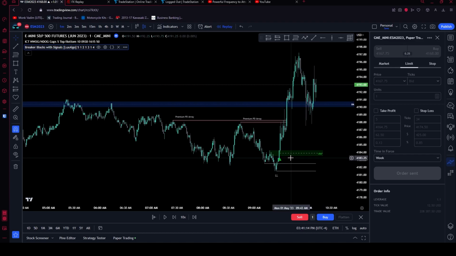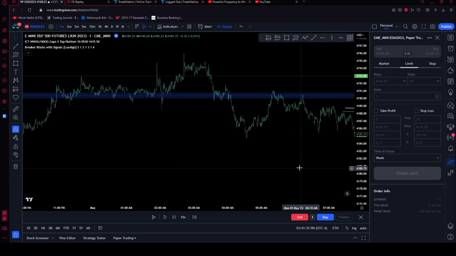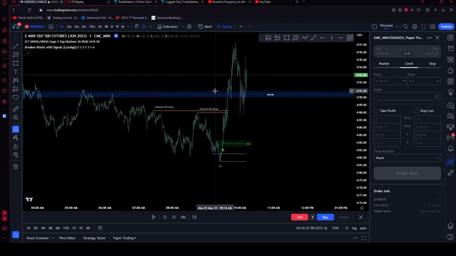Reason being, what I really like to see, ideally, is the raid go against the trend. Right now, this is a clear trend down. It's slow, but it's a trend down. And the raid just goes down again. I mean, yeah, it picks up the last little bit of liquidity that's down there and then shifts up, which is great.